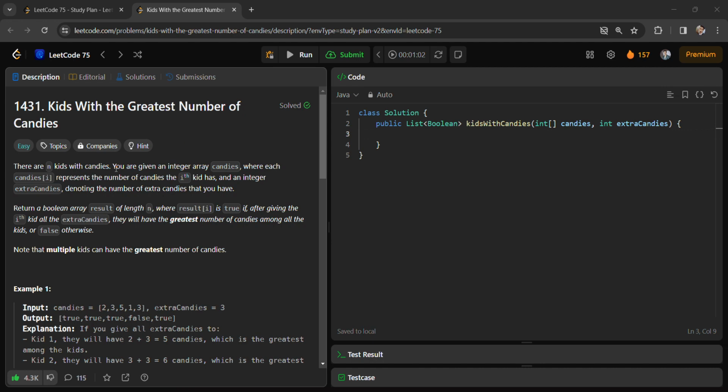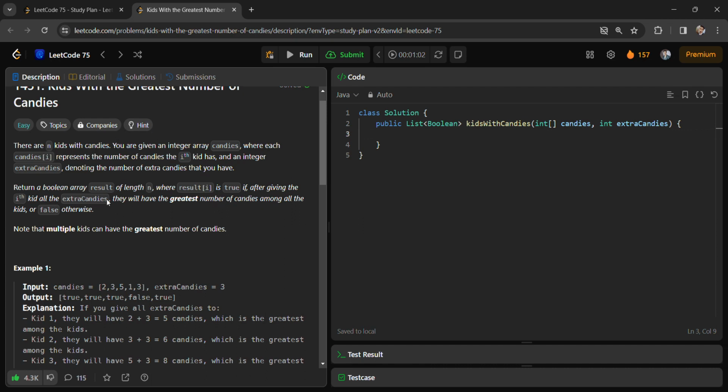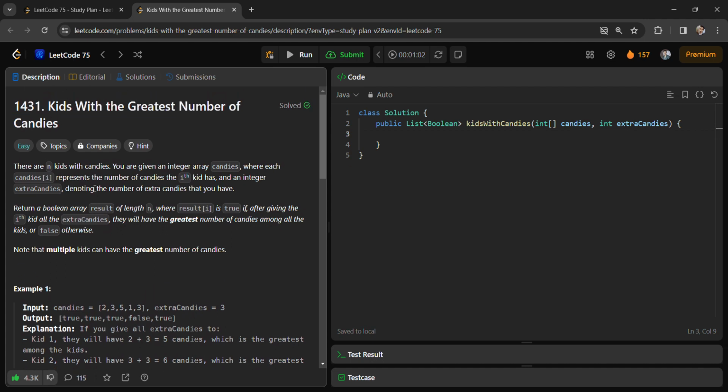Today we are talking about problem number 1431, Kids With the Greatest Number of Candies. So here's the problem statement. Given the array candies and the integer extraCandies, where candies[i] represents the number of candies that the ith kid has.